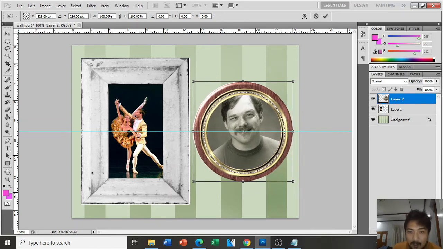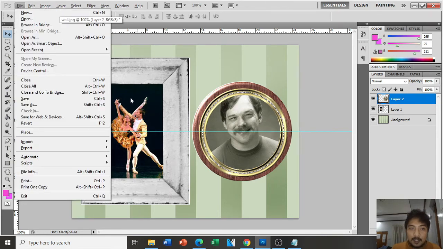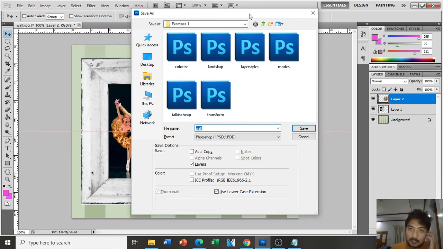Okay, once you're done, you have to save your project as a PSD, because that's what our professor said. Just press Alt F, the shortcut for your file menu, and then Save As. As you can see, here it says Save As, or Shift Control S. So if you want to save, Shift Control S is the shortcut.